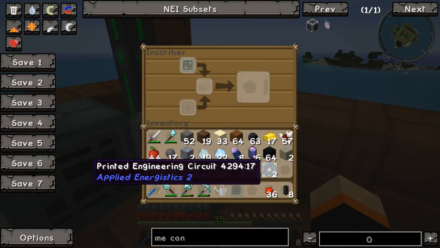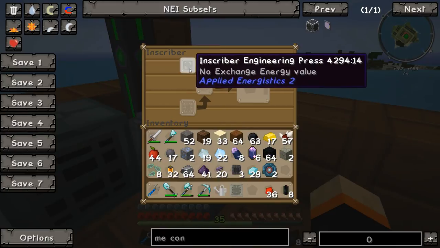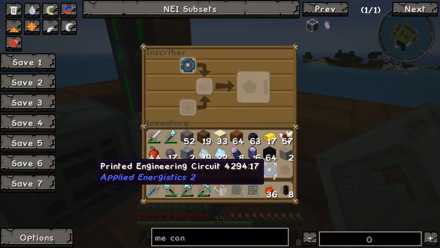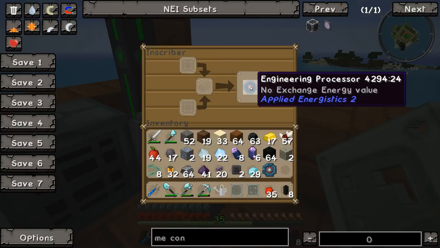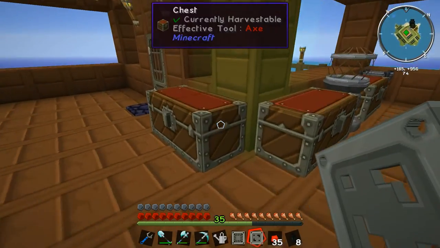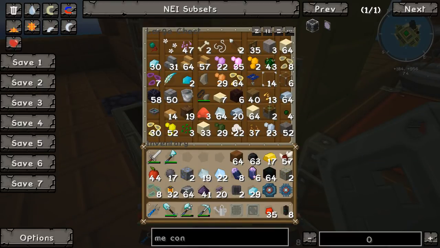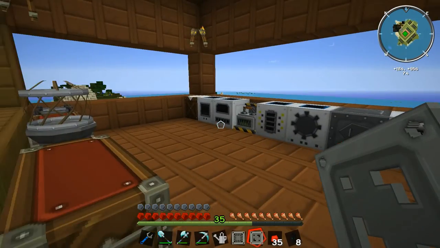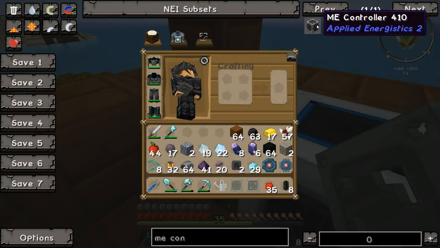All right, now that we've got our printed engineering circuit, so we've got to get rid of this one. We can go with a printed engineering circuit there, a printed silicon there, and a redstone. And there we go, engineering processor. So let me free up a couple of bag spaces here, and we'll go ahead and get our controller built. That should do it for right now. And I think I now have everything to make this bad boy.